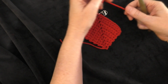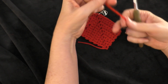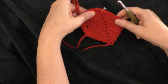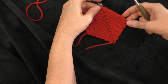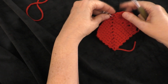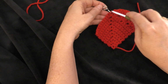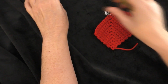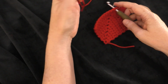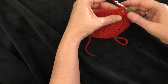With the right side facing and the larger hook, the 5.5 millimeter, we're still working on that. Join color A, which is red in my case, with a slip stitch in the chain 2 space, okay? So the right side facing, actually I had to turn my work, the right side facing, slip stitch because I'm working in this direction, so slip stitch into the chain 2 space. That's how we're joining our yarn. So insert my hook into the chain 2 space, pull up a loop, and chain to create the slip stitch join.